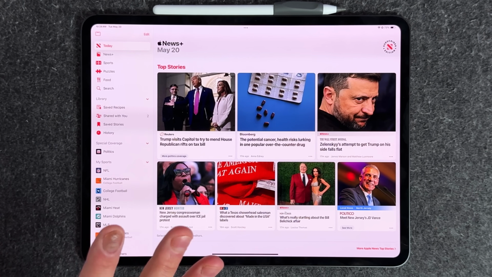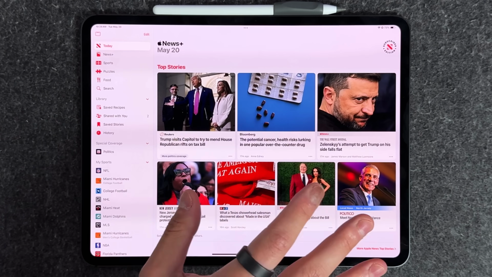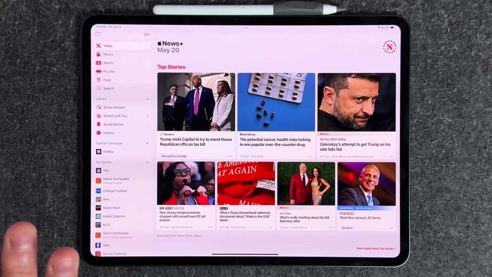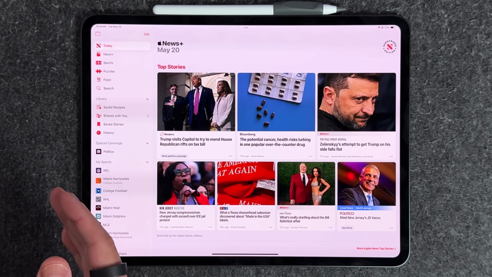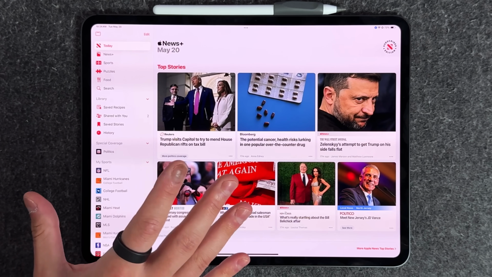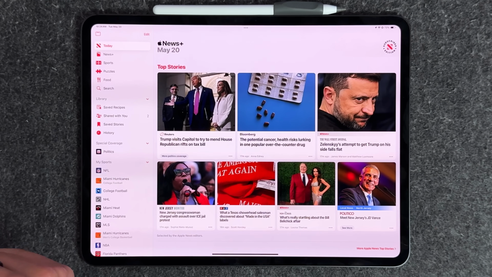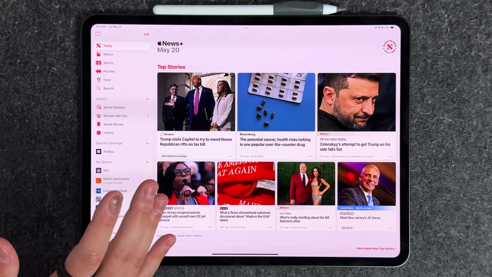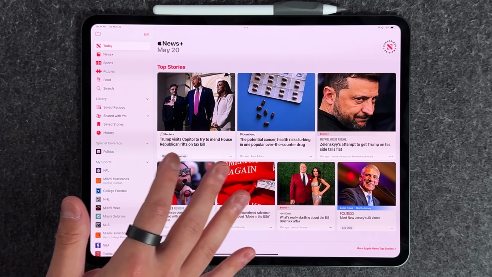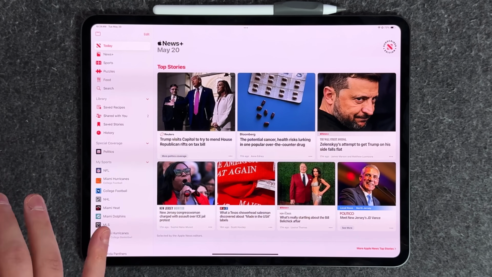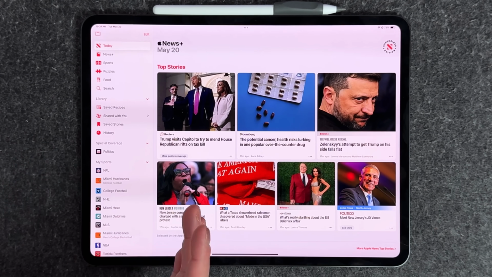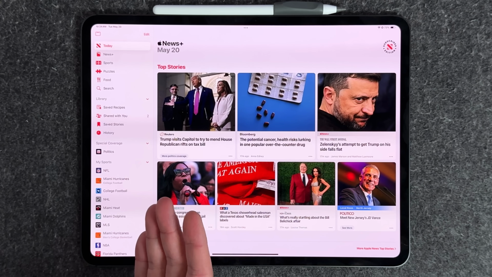But secondly, there is a $12.99 subscription for just purely News Plus. So if you use no other Apple services and all you want to get is News Plus, this can be $12.99 per month, and I do believe there is a 1-month free trial, which I'll link below. And then lastly, you can do it the way I do it, which is going to be bundle it with Apple One Premier, which brings all the different Apple services for $37.95, including 2 terabytes of iCloud, iCloud Plus, you get Apple TV, Apple Music, you get Apple Arcade, you get News Plus, you get everything under Apple services for $38, which is, again, what I do, and that's why I started to discover News Plus.